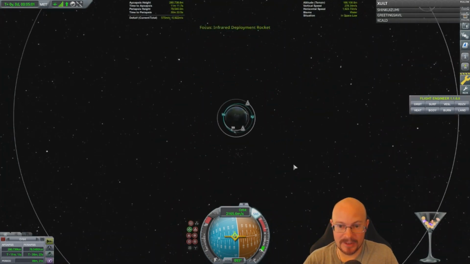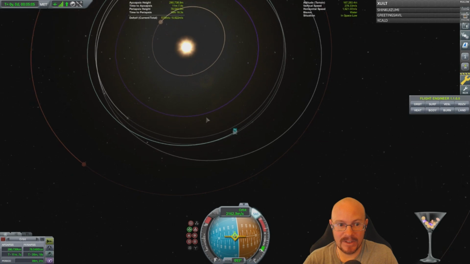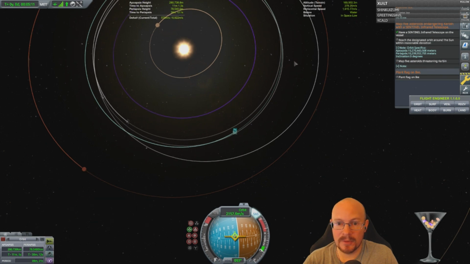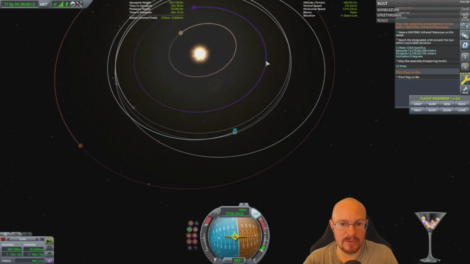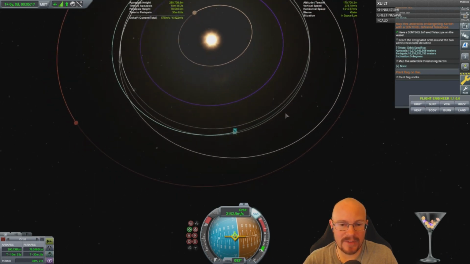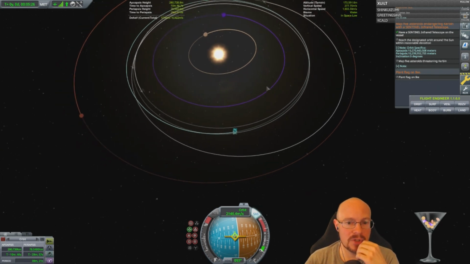Now, we have to plan. Now the next challenge is I've got to get on orbit. Designated orbit. Why are you not showing me? You showed me before. How do I show this? Do I have to be in the tracking station to show this? Well, I want it to show me the orbit.